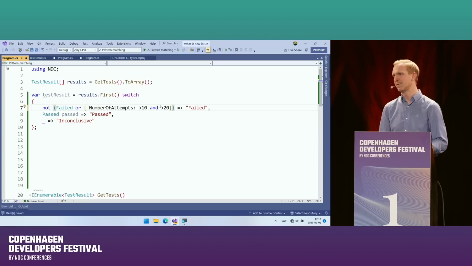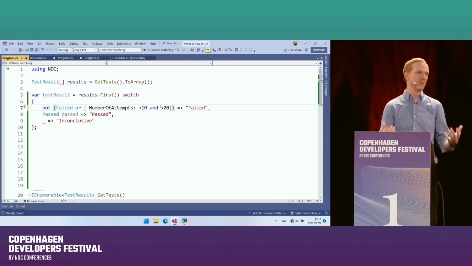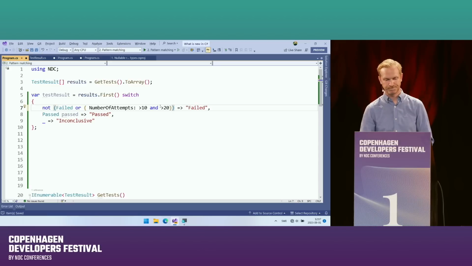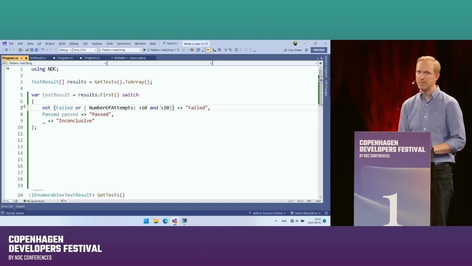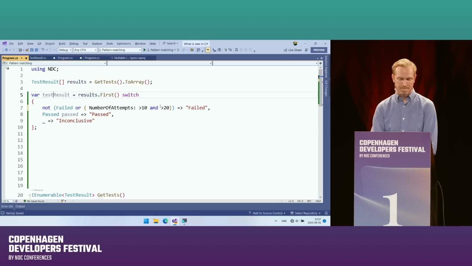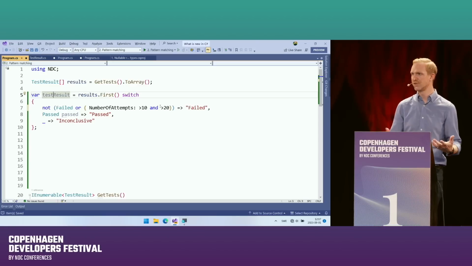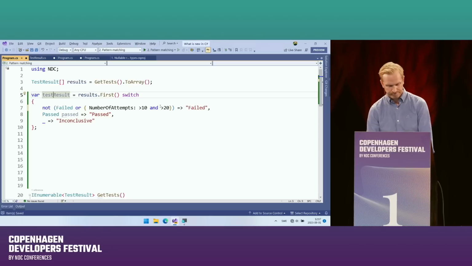Similar to any language feature of C#, you should avoid abusing the language features and avoid writing code that doesn't make any sense. I've seen people abuse pattern matching to, instead of saying false for a Boolean, they do not true. Which works, but it's just more characters to say the same thing.